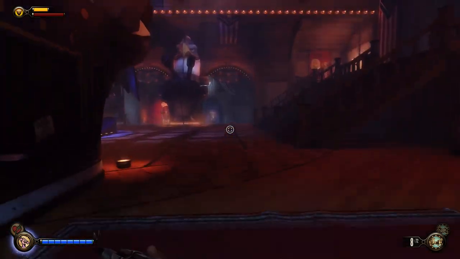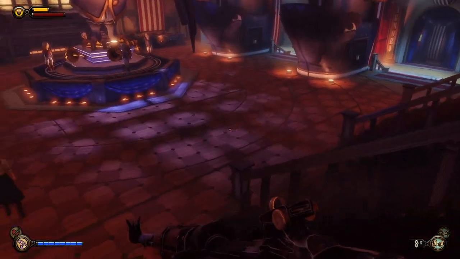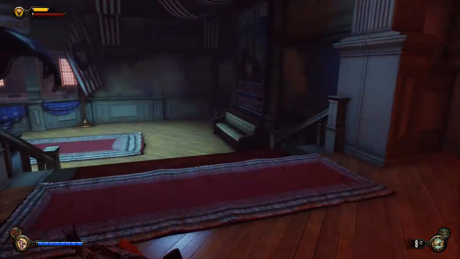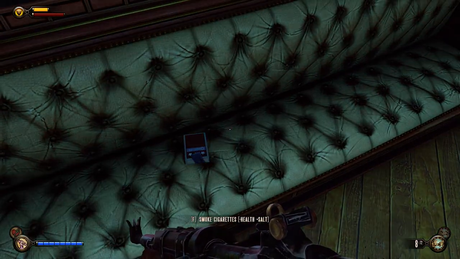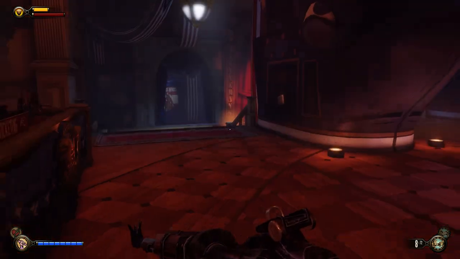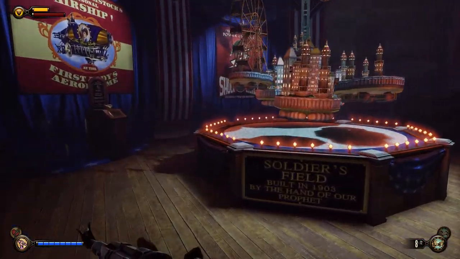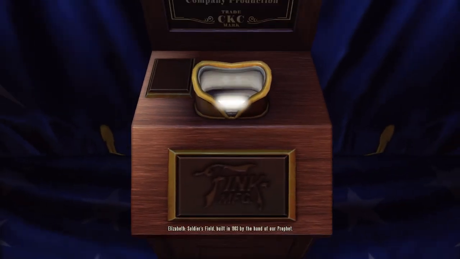Alrighty. Okay, is that all that's in here? Is that it? Alright, this is a trash can. Those are cigarettes, minus health, plus salt. Oh, something over here that I could have missed. Soldiers Field. Yeah, we don't need to see that.